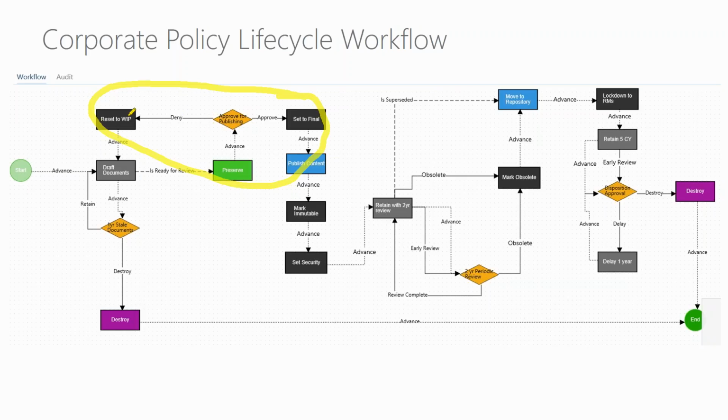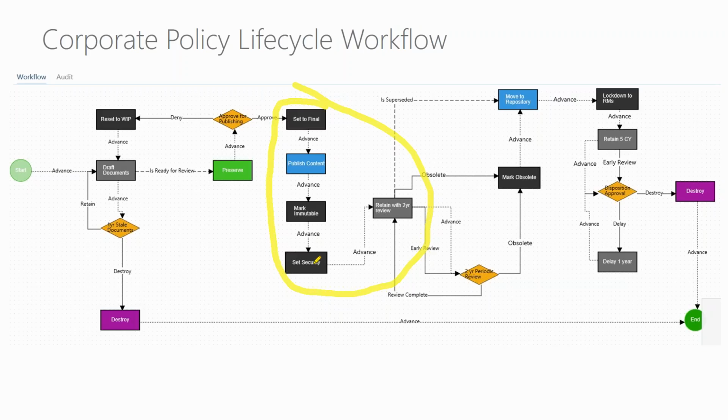When they approve or deny, we're going to set some metadata values. If it's denied, we're just going to set that metadata value, the status, to work in progress, and we're going to go back to the draft world, and you can cycle through there as many times as we need to. If it's approved, then it's going to pop over and set the status to final, and it's going to do a few other things as well. We're going to change a metadata value. We're going to publish a major version of that if there's still minor versions that exist. We're going to lock it down, which means we're going to make it immutable, so you cannot change any metadata values or any of the content inside that.